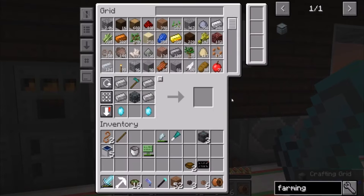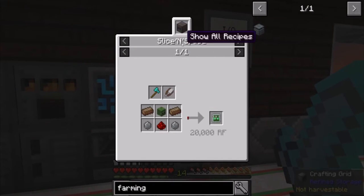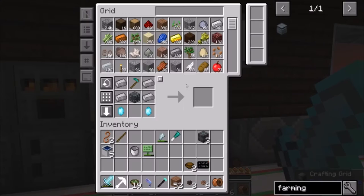I think we've got the diamond. Actually, how much have we got? We just need the last thing, this Z logic controller. But it means we need a new block. We need this slice and splice, which means we need some solarium, which I think is gold and soul sand.